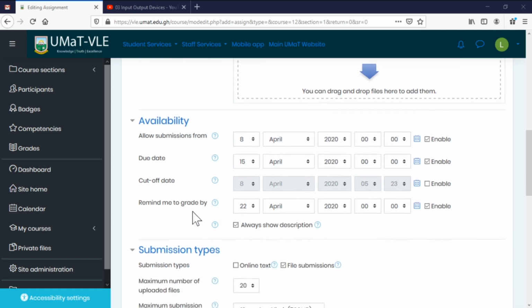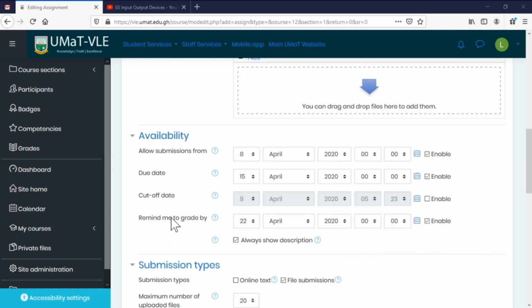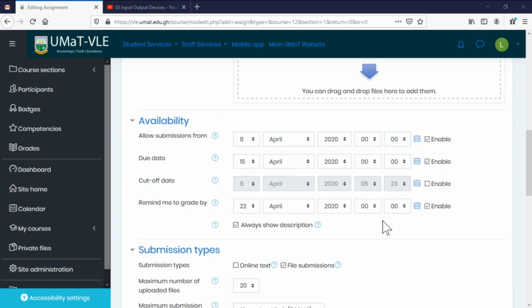And when you set off this date, the remind me cutoff, that is the time that you want the system to remind you to grade the assignments that the students have presented to you, or if to put online what the students have presented to you. So that is just one way of doing it.